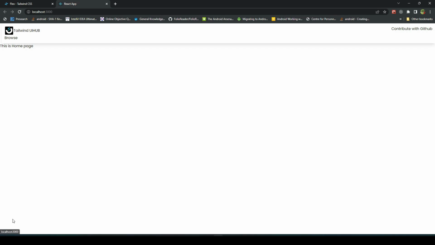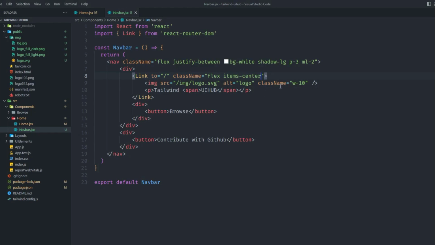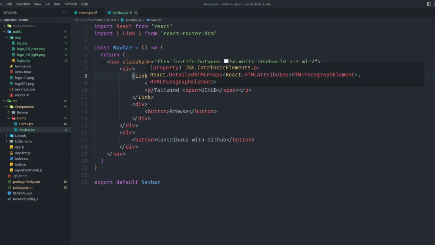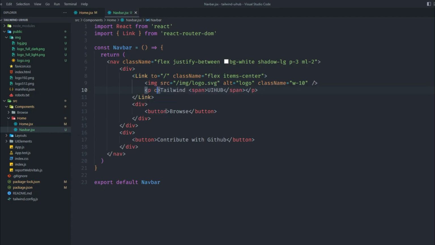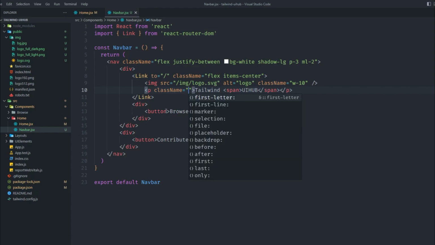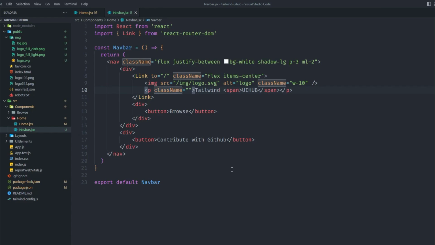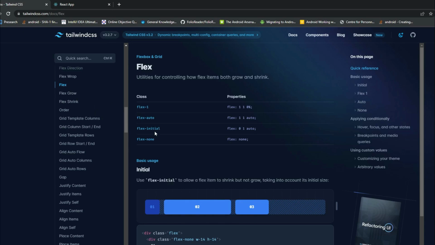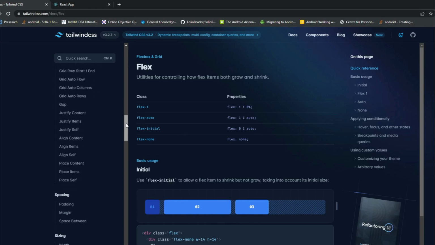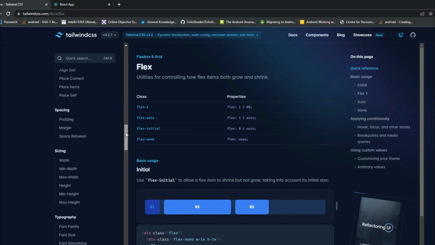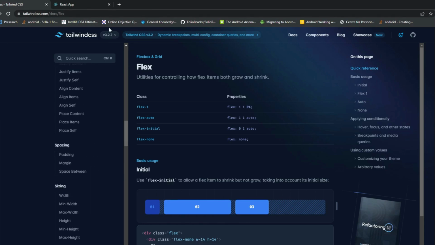You can see when I hover here, this points to our home page, so that is good. We have our image size, so let's go with the text now. We'll add a class name here. Because we have installed Tailwind CSS, we are not writing any of these classes. Every class that I am writing here is available here. So this is a flex class, so when I use flex, that becomes our display property flex. And all of these classes only I am using.